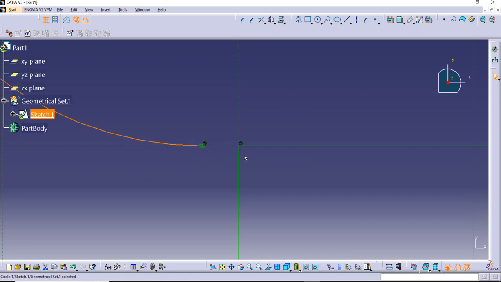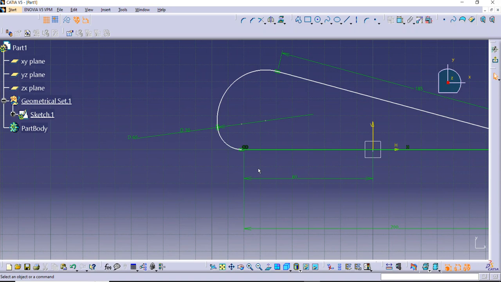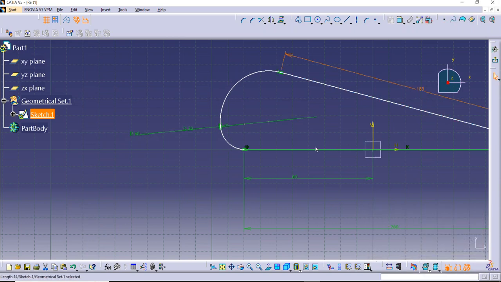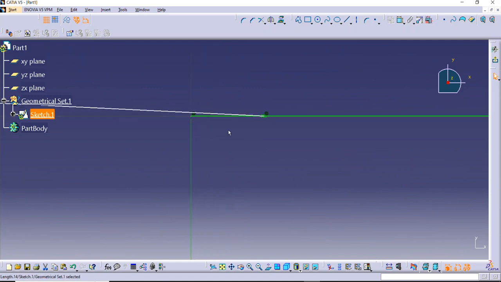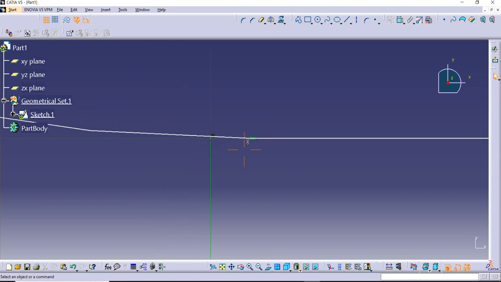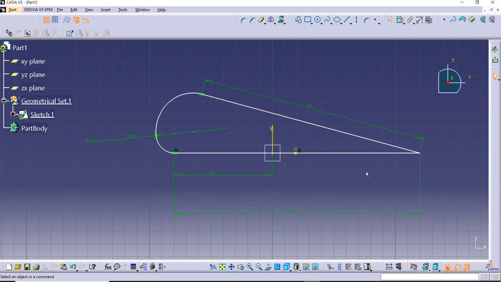The reason it is not working is because of the dimensions which I have assigned here, so that's what I think. Otherwise, we can just reduce this dimension, because only then is this going to work. Here you can see, but again if you zoom in here, this is going to be a curve. So for that purpose you can use the quick trim command and click on this part. Now you can see that it is completely constrained, so no such issue we need to face. Okay, so for now this is completely fine.